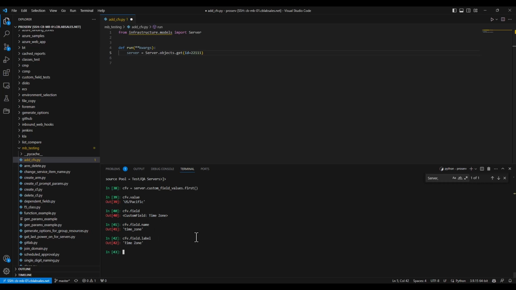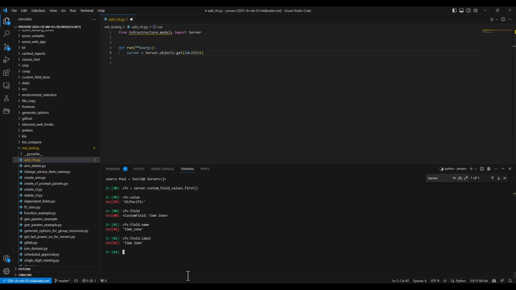Now, to create a custom field value, let's see if this is something that's available already. It's not currently here, but there is a method for creating custom fields that's baked into the CloudBolt system, and we're going to go ahead and use that to create a custom field.